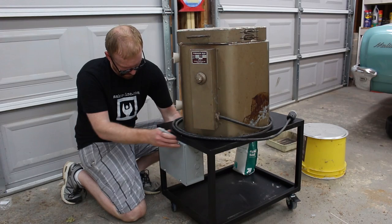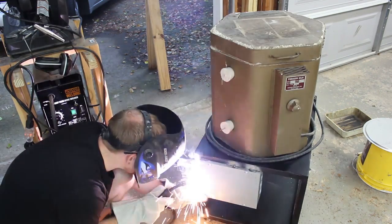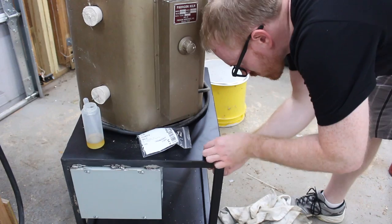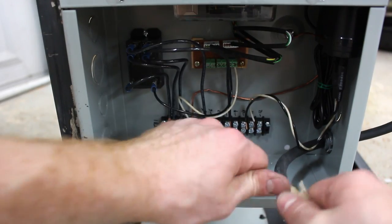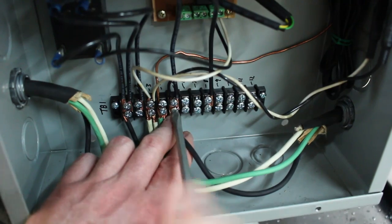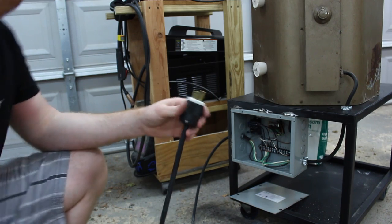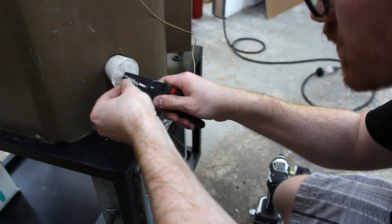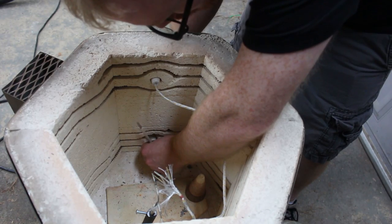I wired up the internals on the bench and then I took the box over, ground off some paint, and welded the box to the cart. I drilled holes for the cable clamps and grommet for the thermocouples, opened up the knockouts in the box, stripped back the insulation on the cable, stripped off the insulation from the wires, landed the wires on the terminal block, and then I attached into the cable. I threaded the thermocouple wire and used a magnet to make sure I got the proper wires connected, because one of the wires is magnetic and the other is not. I buttoned up the cabinet and then adjusted the bottom thermocouple.